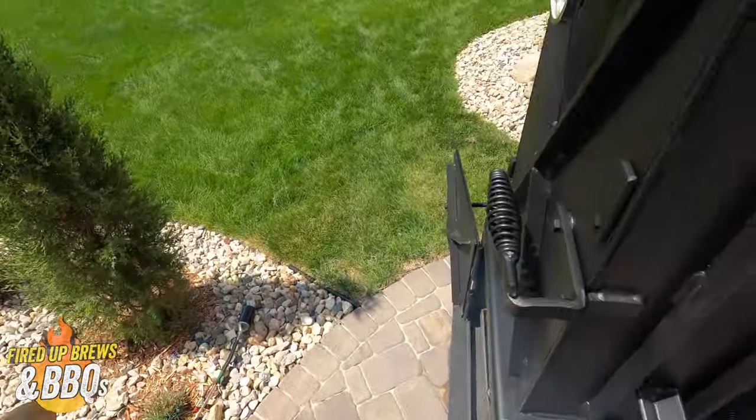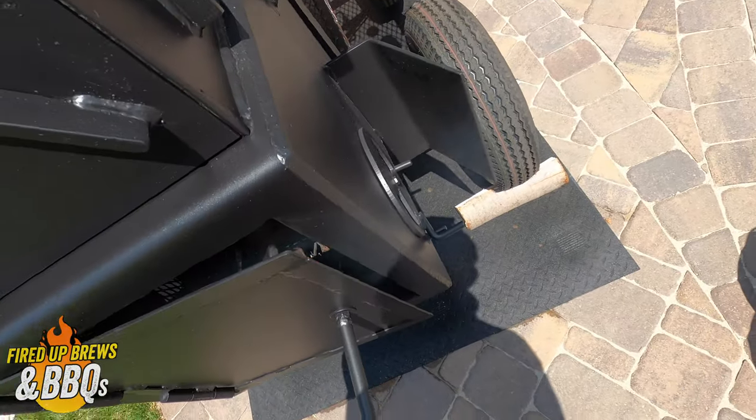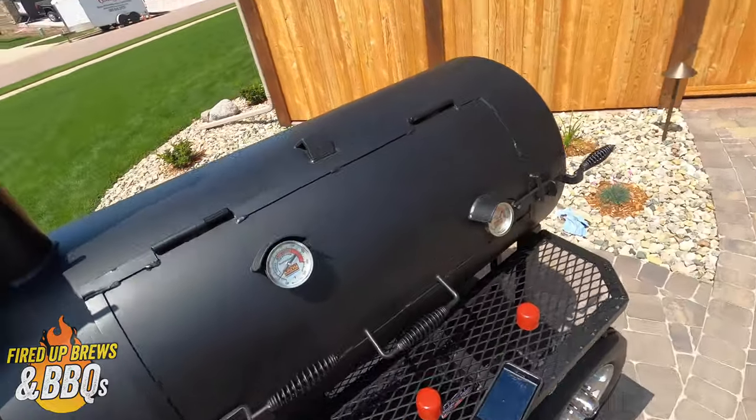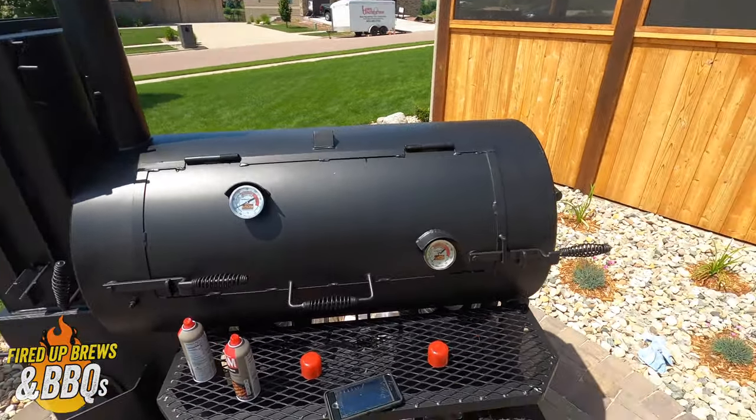All right, we want to get some temperature going here. Close this, just leave it a little bit open like that. We want to try to get this up to about 300 degrees. That's the temperature you're looking for to try to seal some of that oil in.